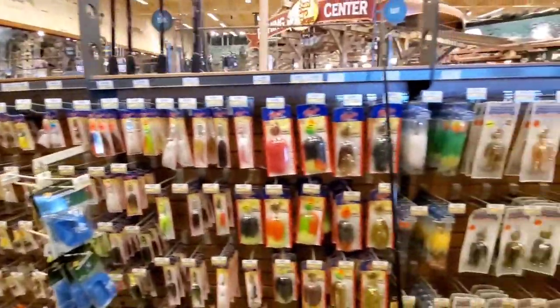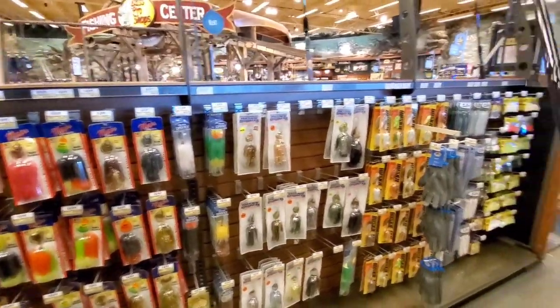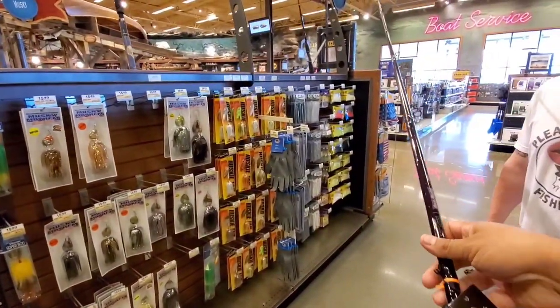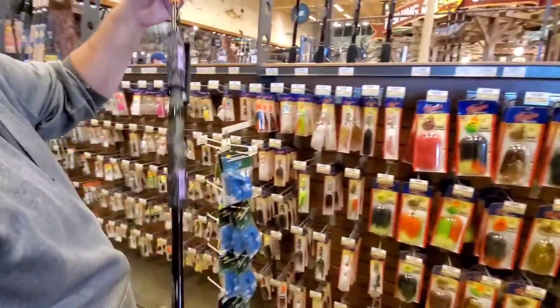Oh, screw that. I'll take an 8 foot rod. And it's 60 bucks. No, I'll take this one. And it's a one piece instead. I don't want to pay 300 bucks for a rod. I don't even want to pay 220 for a rod. What's this 219 one? I think that's the one I picked up and didn't think it was going to do it.